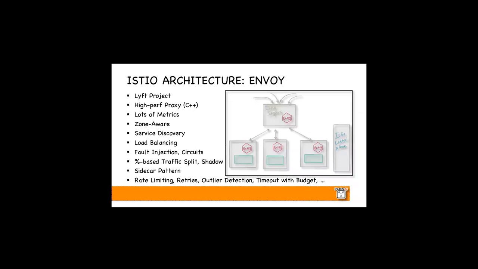So the highlight of this slide is that Istio depends super heavily on this project called Envoy, which is a C++ layer. There's a sidecar running alongside, in our case, the machine learning model. So our machine learning model and the runtime are in one Docker container, and there's a sidecar that has to travel with it, that's actually taking the traffic and routing it. That's all done in this Envoy C++ layer.